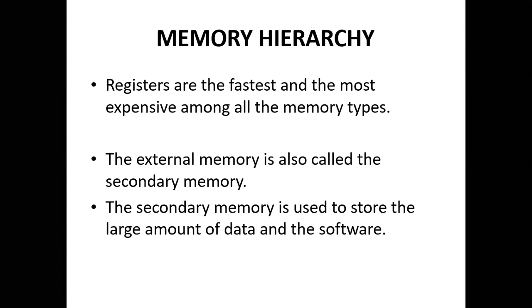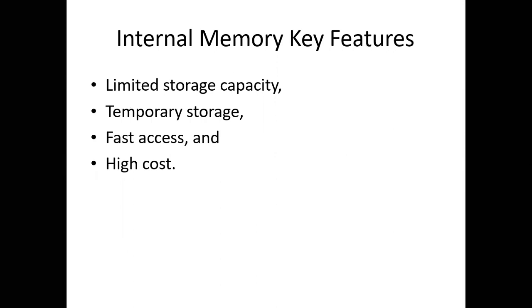Now, key characteristics of memory. When we talk about internal memory, in terms of size, it has limited storage capacity. Secondly, the data storage is temporal, meaning it stores data temporarily. Thirdly, it is fast in terms of access speed. And in terms of cost, it has a higher cost. So if you were told that a particular memory is an internal memory, then you know the characteristics. Temporal storage means it will only store data while it is being used. Once there's some interruption, power goes, or you stop using that particular application, the content is removed from the internal memory. All right.